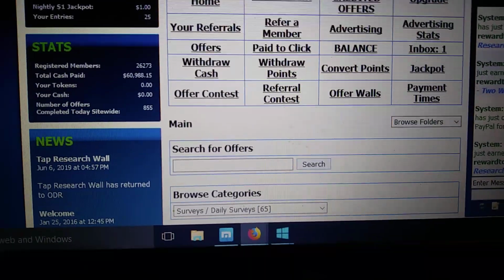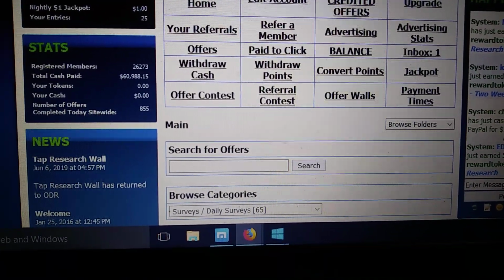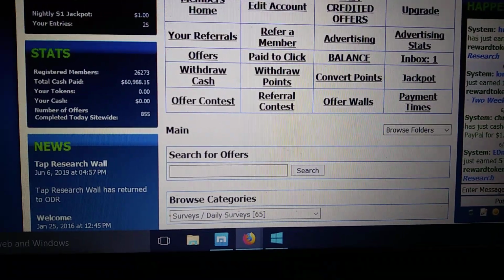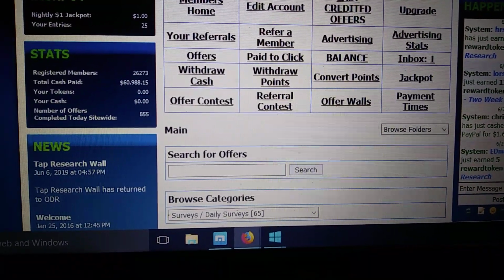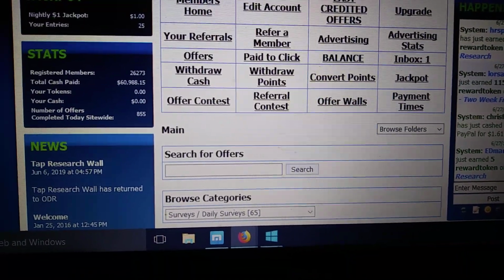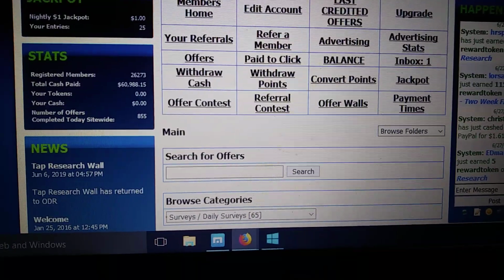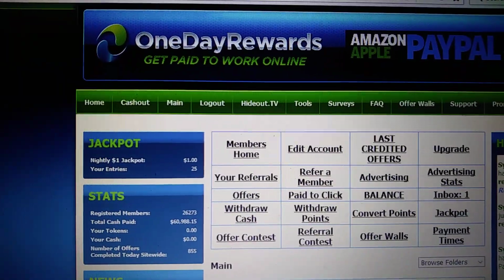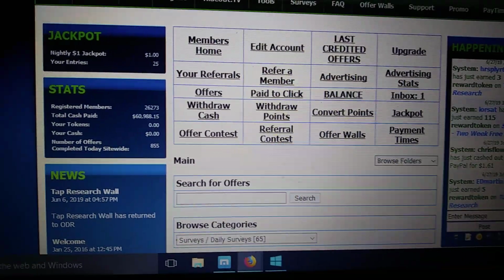Like I said, just a little quick cash out, nothing big, but it all adds up at the end of the day. When you make $1 here, $1 there, they really do add up to the point where you really want to continue to grind even more. This is a site I cash out on literally every day, and there's no reason why you shouldn't do it as well. You know what I'm saying? The site, One Day Rewards, is exactly what it means. In one day you can earn rewards, and then that same day you'll get paid. You know what I'm saying?